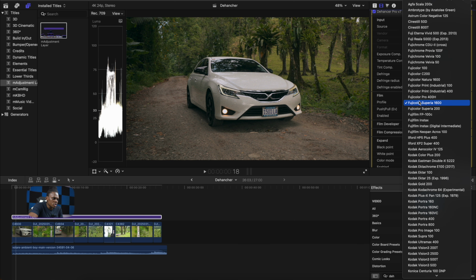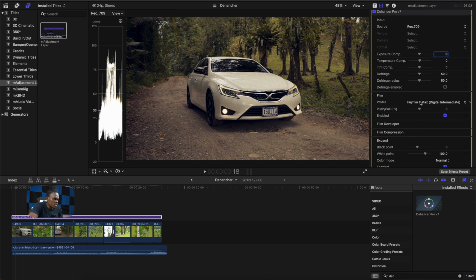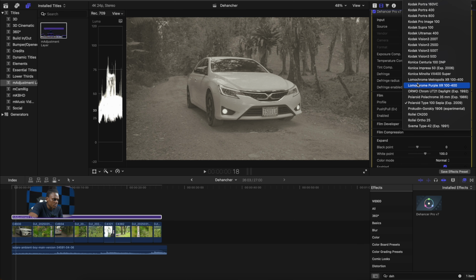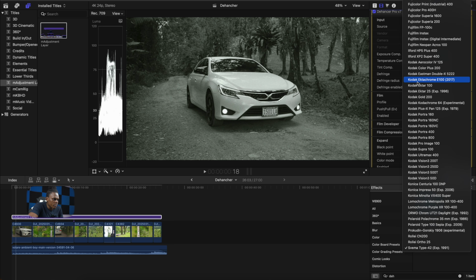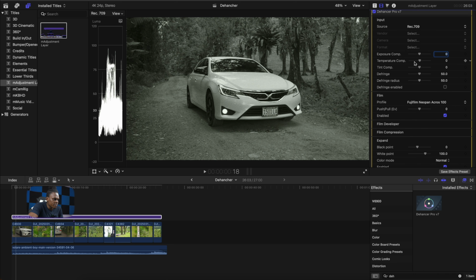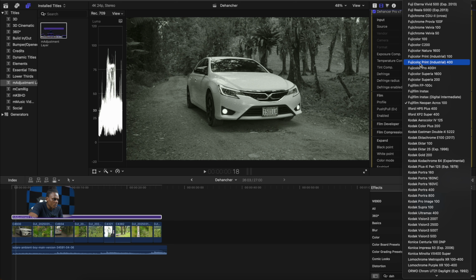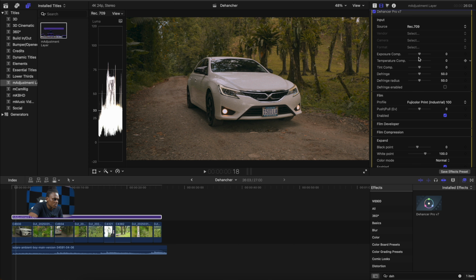Now whenever you choose your specific look, let's see if I can choose one right here which I actually like. I'm going to choose something different from the last video. Let's see. I'm not going for that type of look right here. Alright, I'm going to go for something. Try one of these Fuji filters. Alright, so I'm working with this Fuji nature right here. So this is just a profile.